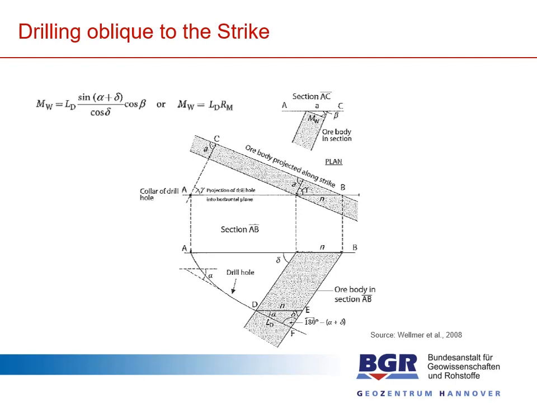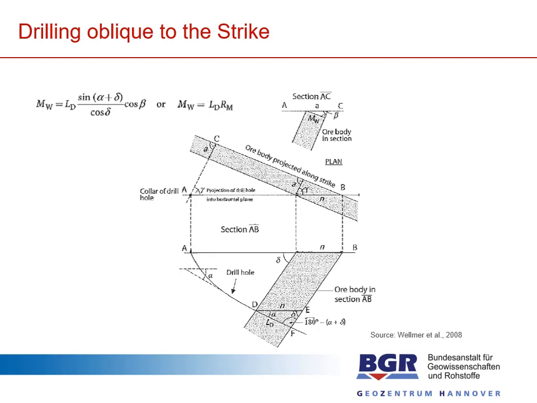And below you can see a projection of the structure of the vein, and you can again see the A to C line, and in this direction the drill hole should be carried out. But sometimes for technical reasons it's not possible, so in this case the collar of the drill hole was at B, so far away from the AC line, and as the drill collar was B, we did drill oblique through the structure, and this by far increases the intersect.